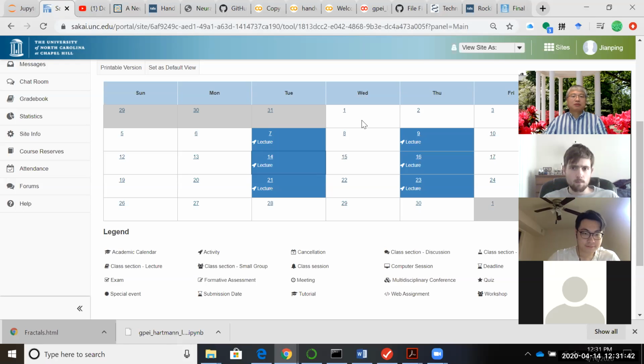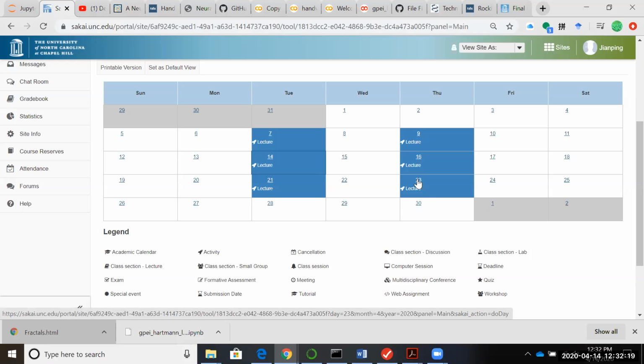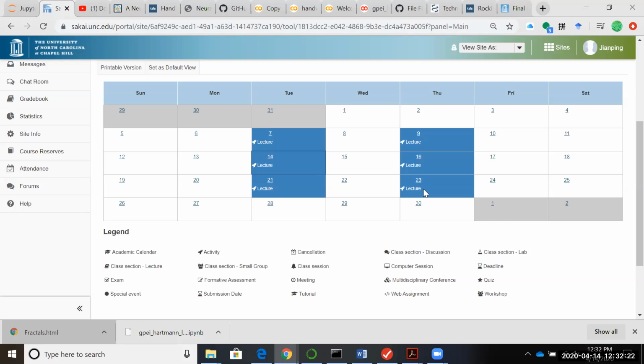So I'm looking at the calendar. You see the calendar? Yes. Okay, so we briefly talked last week about the final exam. I intend the lecture to end by this Thursday, the 16th, because we have one week ahead of everybody else. We make up that week during the time when they will be studying. So there'll be no lecture on the 21st or 23rd. My intention is to give the final exam on the 23rd. Is that okay with you guys?